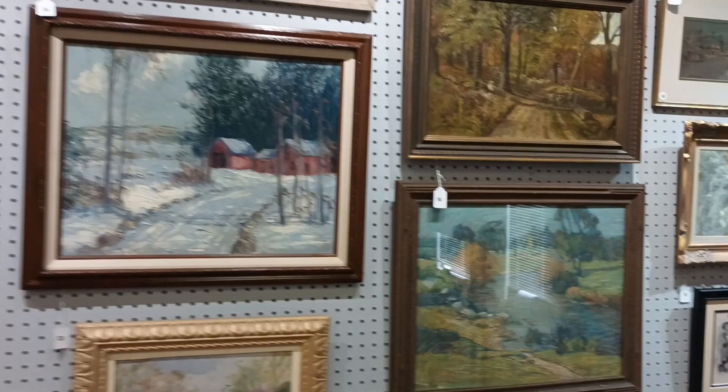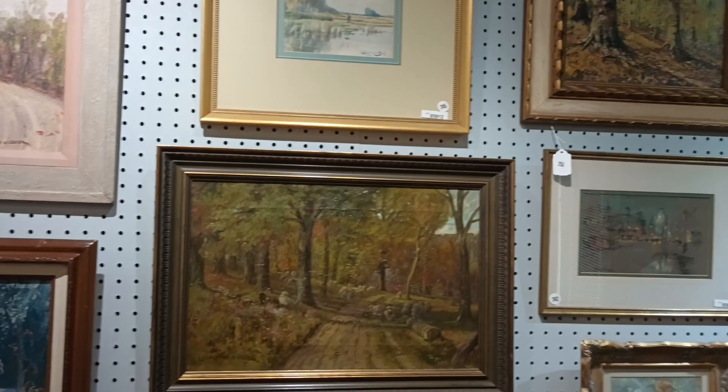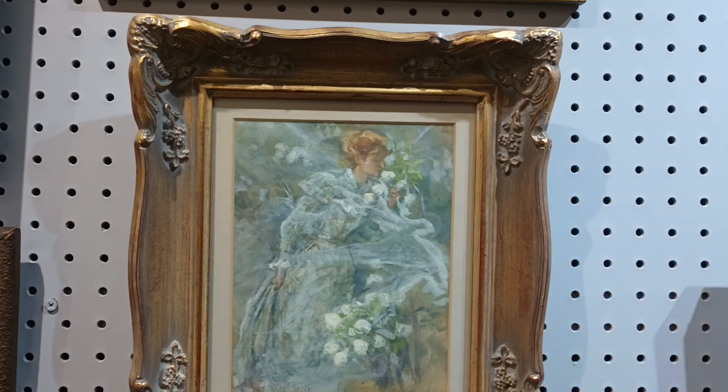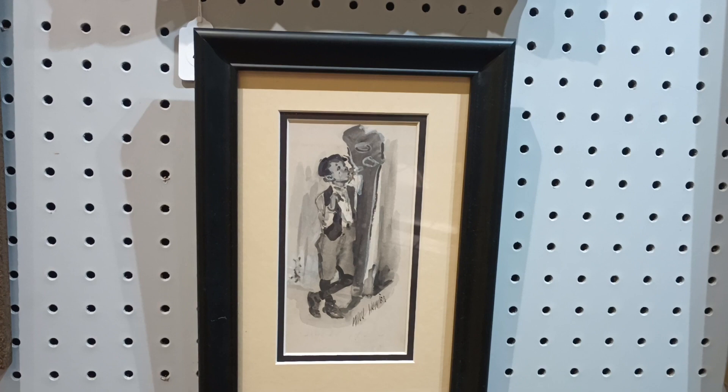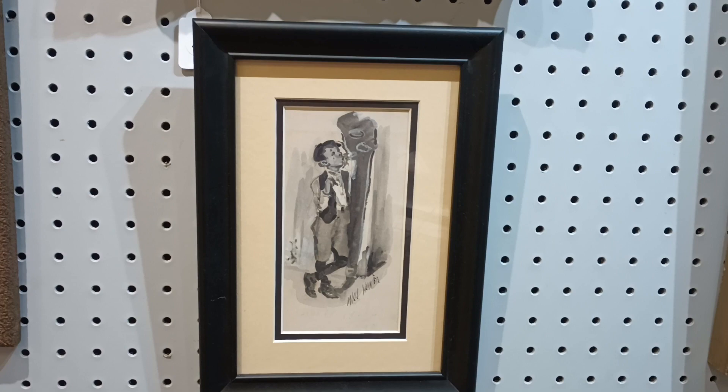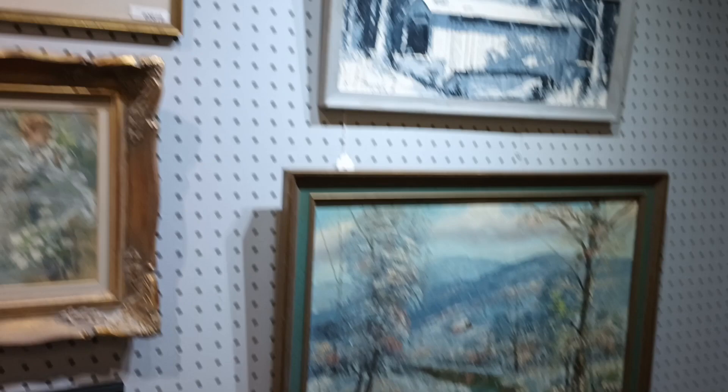We've got Homer Davison, Francis F. Brown, and I like both of these Clarence Ball pieces. There's also a really nice Glenn Cooper Henshaw — pardon the glare again. Here is another Otto Stark, unusual there. And this is a Will Vaughter illustration from the James Whitcomb Riley poem, Scotty — Scotty stole and smoked the first cigar because he was a rascal, and there he is smoking the cigar.